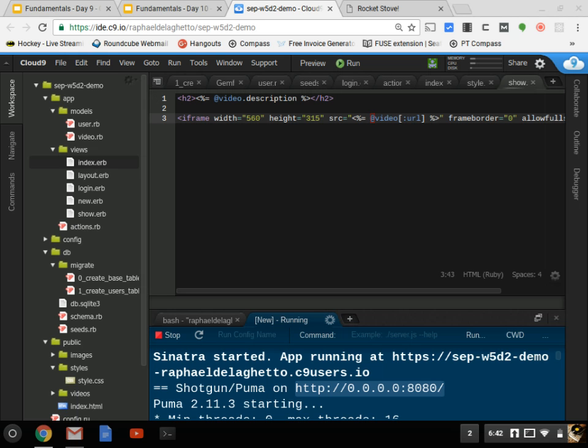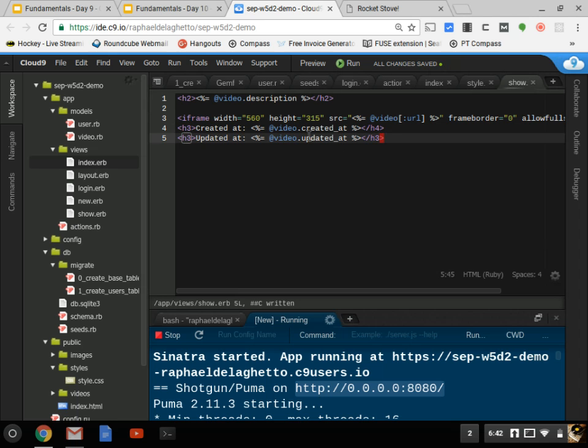So I'm going to copy and paste from my notes here and enter that below. And you see what I've done? I've simply provided that content that's going to be displayed, and I'm using my alligator tags to retrieve the values created at and updated at.